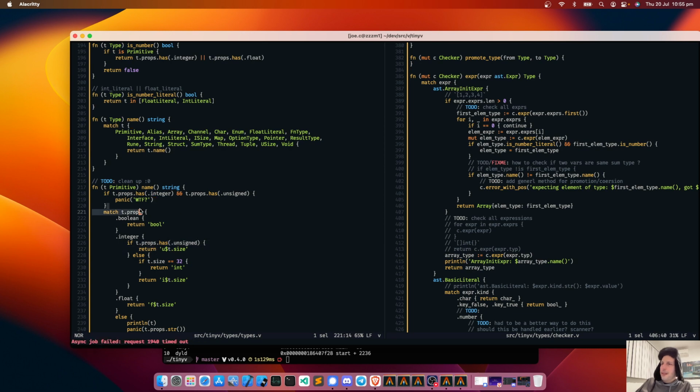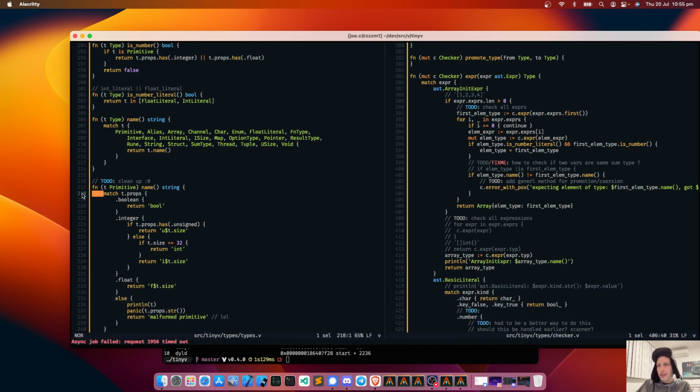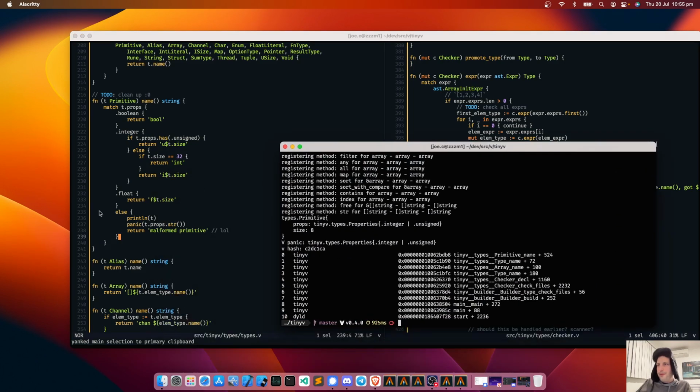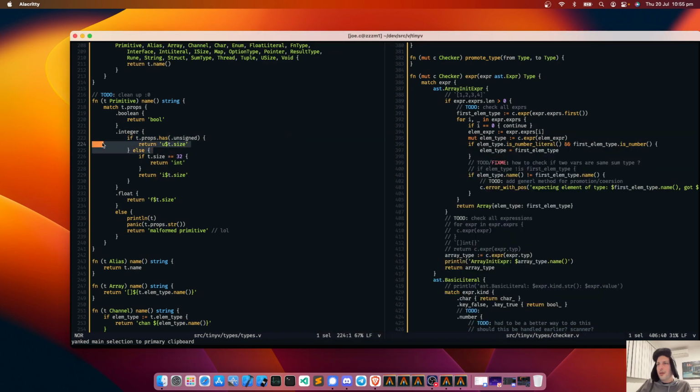How is that? Excuse my language. I just don't understand how it's ending up here. How is it ending up in this branch for integer unsigned? You should end up right here. Unless the match is broken or something.